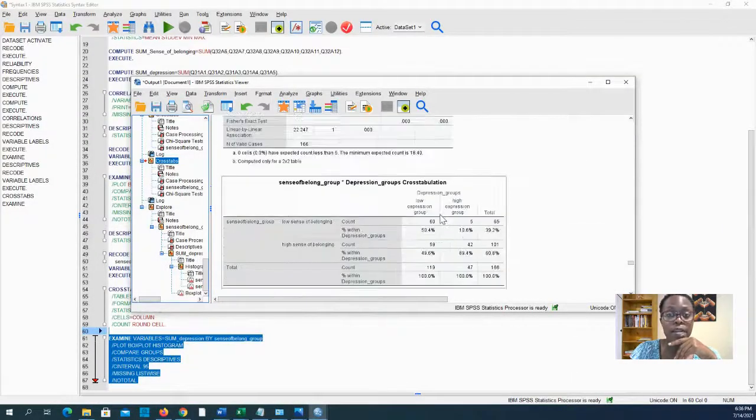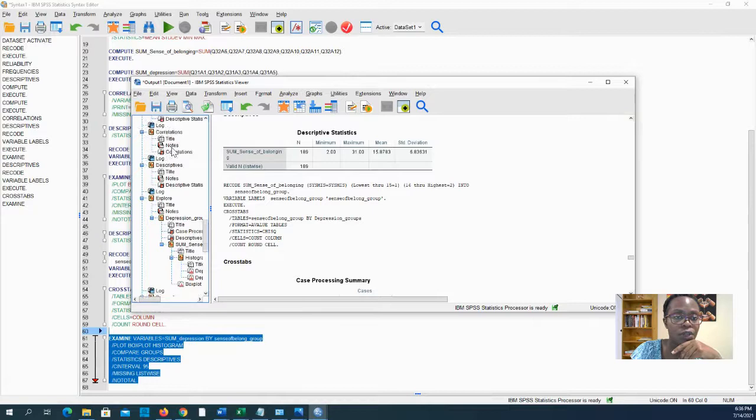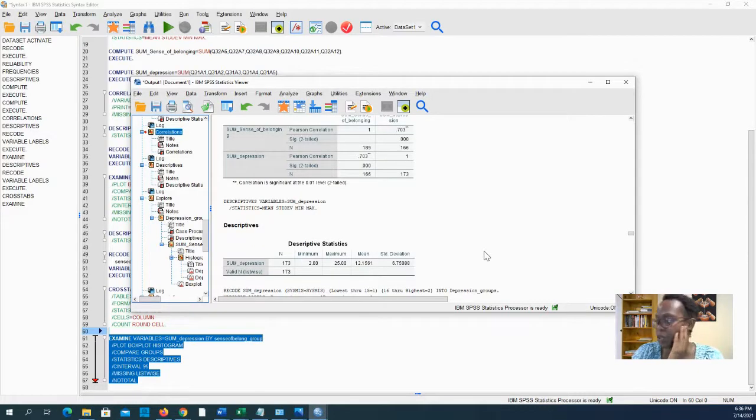And you can leave them both as continuous variables and then run correlations. And so I'll just look for my correlations here. They're right here. And this is where I had my sum of sense of belonging, sum of depression, and ran a Pearson correlation, and they were positively correlated, in which case as one moves up, the other moves up, as one moves down, the other moves down. So positive, just think of them as moving together. And if it was negative, they'd be moving in opposite directions, whereas one goes up, the other tends to go down. So there's so much one could do, and I'm looking at my notes to see if there was any other thing I wanted to make sure you come away with.